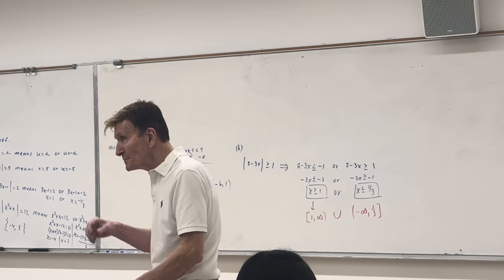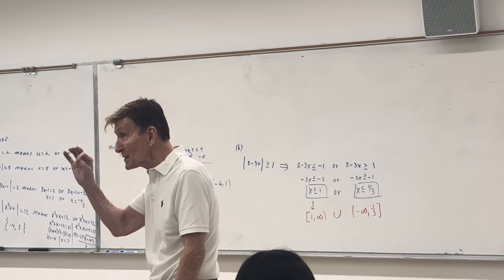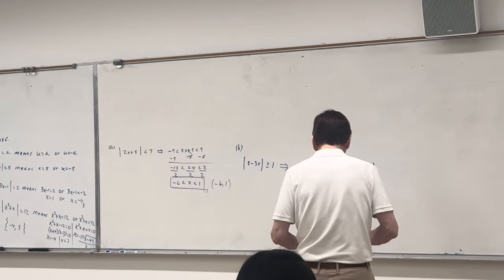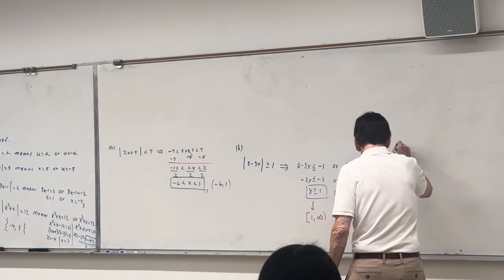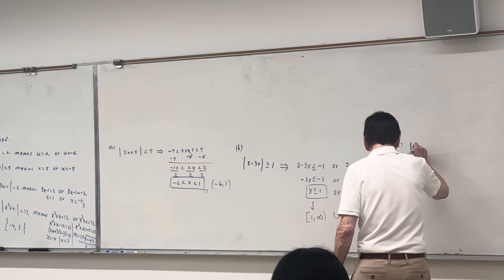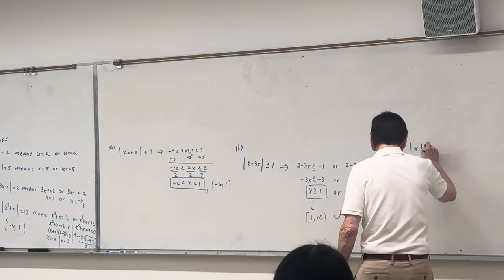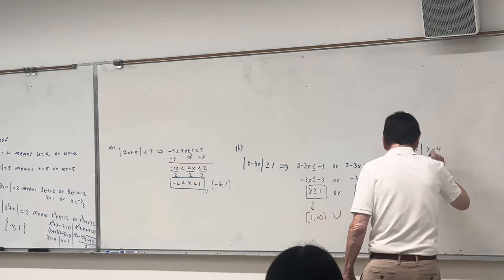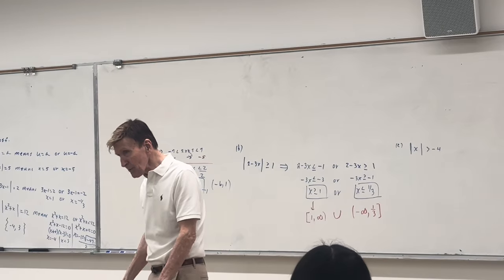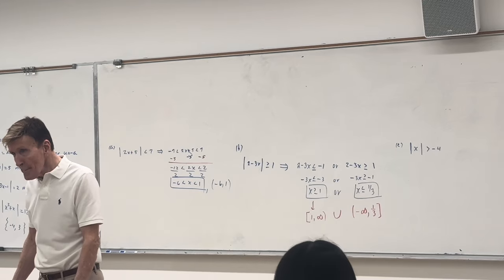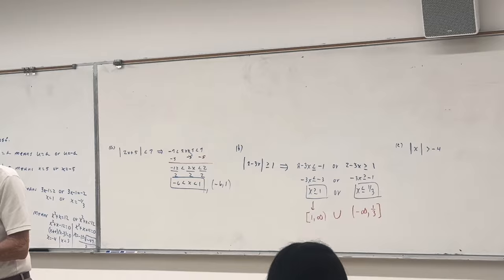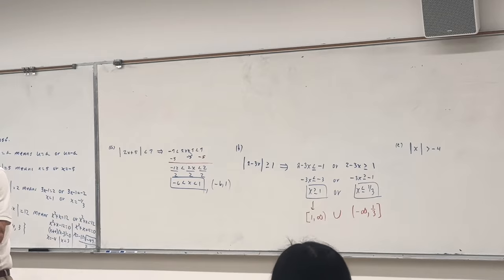No problem. Now, I don't know whether I had this one on the handout. I just thought of something I should point out now. Letter C. I want this one. I want to solve absolute value of x is greater than negative 4. What's the first response every semester you think I get?